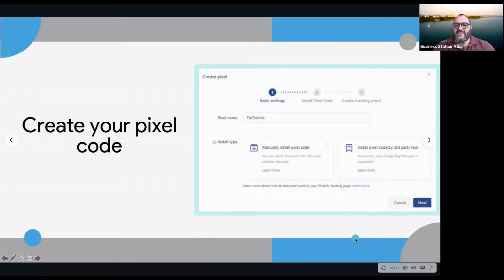Next up, we've got creating your pixel code. So just like in Facebook, there's code that's going to go on your website, and that code is designed for you to be able to measure actions on your website that people take once they tap on your link and go to your website. So just the same way as on Facebook, you can target things like sending a second ad to somebody who, for instance, had clicked on your website before, or someone who had added a product to cart in your website. You can do all the same things with TikTok as you can do with Facebook and also with LinkedIn. They're all very, very good platforms for that kind of action.